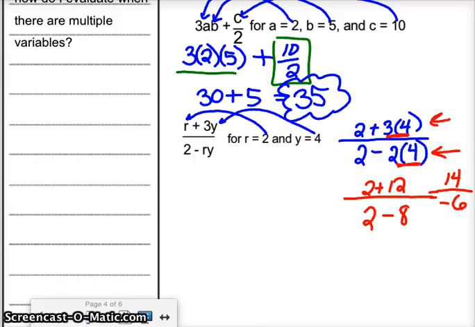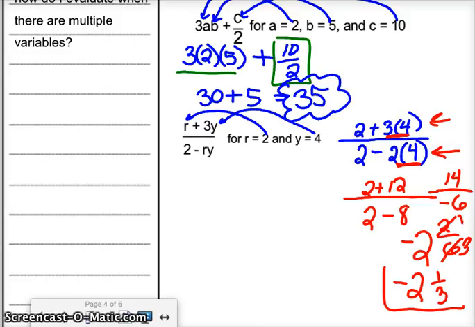So how many times does 6 go into 14? Twice. What remains? 2. So I know that 6 goes into 14 2 times. I just write -2 because there's a negative there. And there's 2 remaining, 6 as the denominator. And then simplify that. Or write it nice. That's not nice to me. That's not beautiful math. That looks like sloppy math to me. So I write -2 and 1/3.